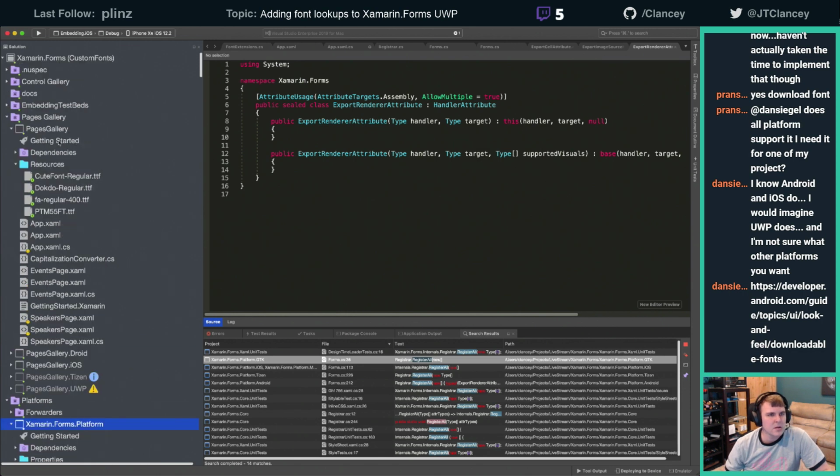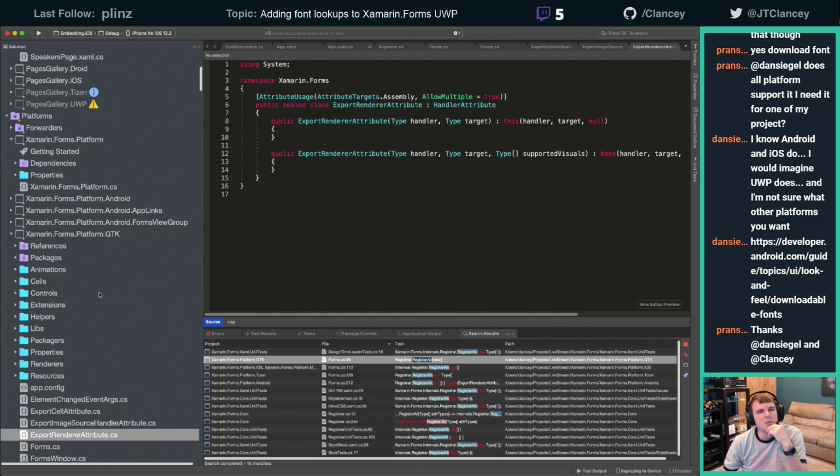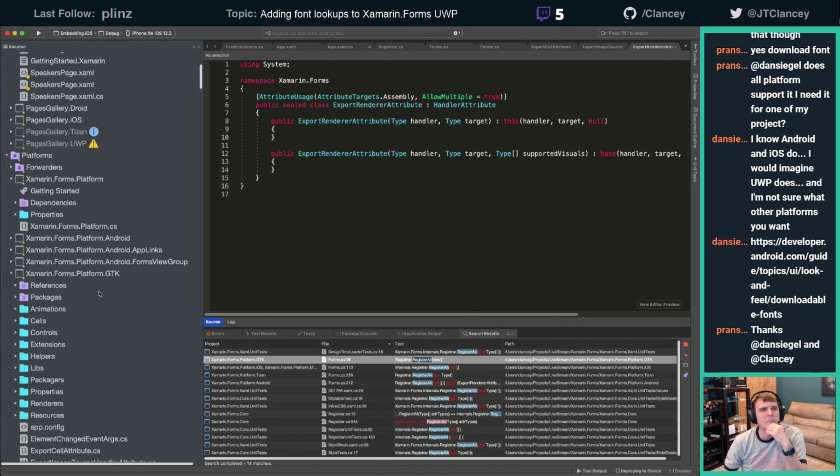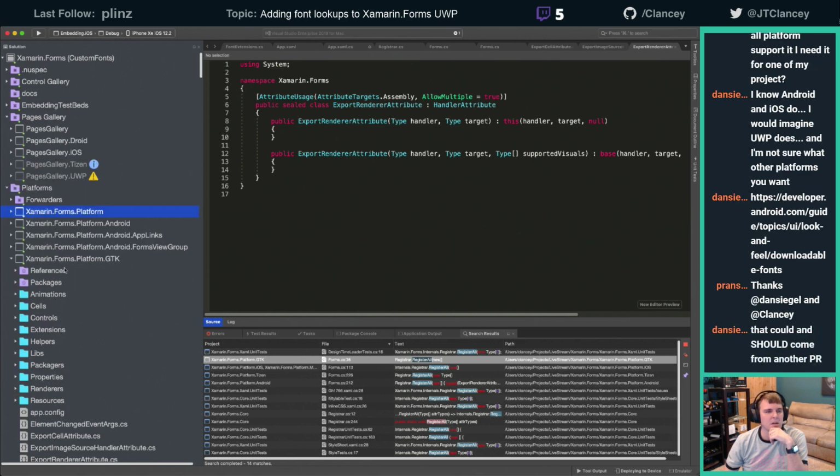All right, let's look at those. Those aren't the right attributes I'm looking for. Oh no, those are platform specific on iOS and Android. We're going to be the first one to throw those not in a platform specific one, because typically those are. Okay, this will be different.